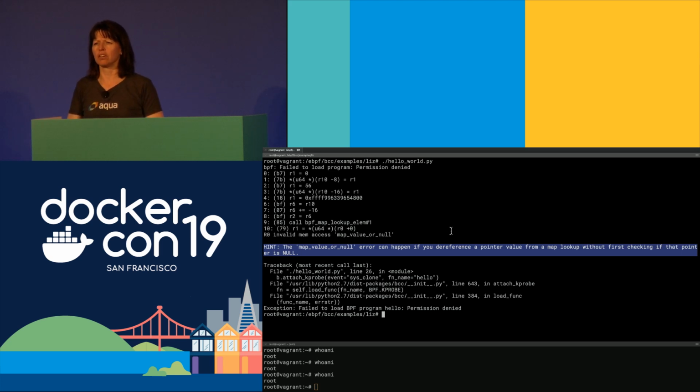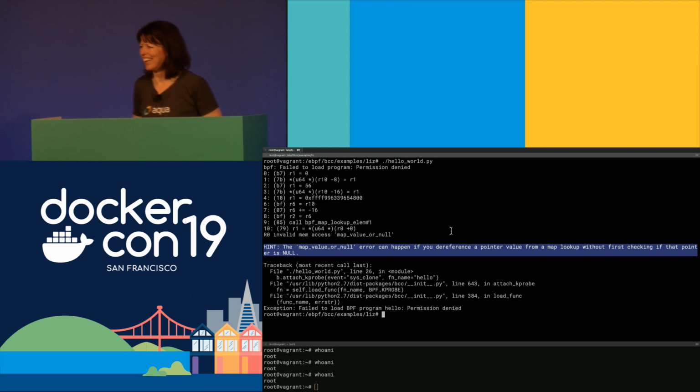Okay. The reason I'm asking is because in embedded platforms, we can't run Clang compiling on the target because of memory limitations. So I'm just wondering if there's a way to load the bytecode, because Python seems to be an easy way of doing it. Yeah, I guess you could write the bytecode by hand as well. It would be a terrible, terrible, awful job, but theoretically possible. All right, thank you. I can actually add to this answer. At the company I work for, we do compile eBPF programs and then move them around to different machines. And as long as the kernel is the same version, it works fine.